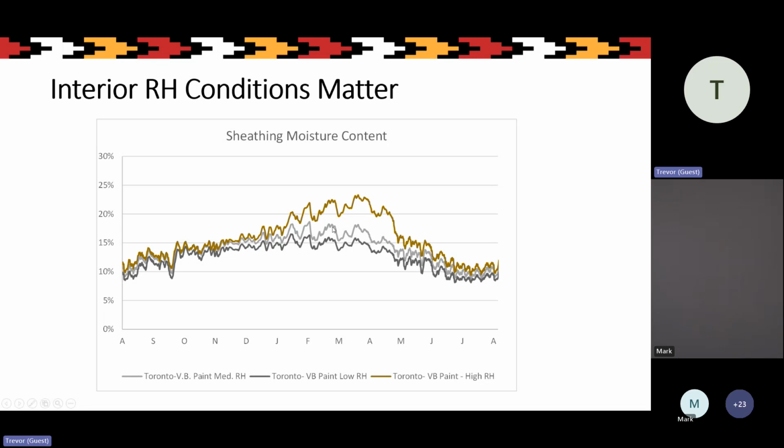If we were to get that up to 40% relative humidity in the winter, that's the brown line. You can see just by going from 35 to 40% relative humidity in the winter, we start to drive the moisture content of our sheathing into this risky zone above 20%. And if we were to lower the RH down to 30% in the winter, that's the dark gray line, and we're even more safe than before. So it'd probably be more dramatic to show this with like a Winnipeg climate or something colder, and it probably will fix that for the next time. But you can see the effect that interior relative humidity has on the moisture inside of a wall system. That's kind of the point there.